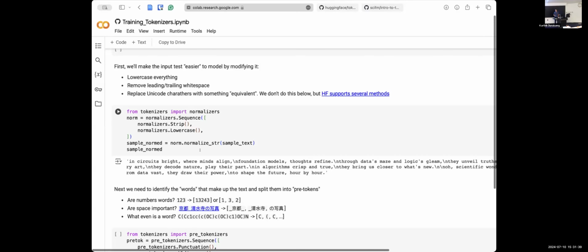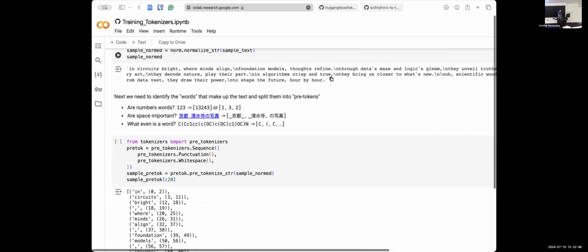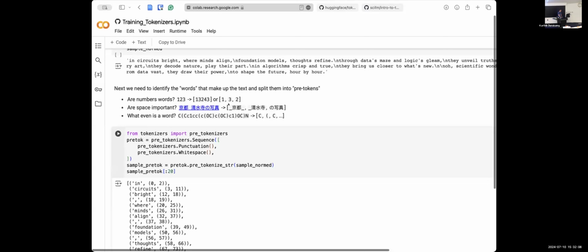And the recommendation here is look around, see what makes sense for your text, and also probably try a few things out. The nice thing about this stuff is there's usually a pretty wide margin for sane choices before you get weird things. So as you can see, our wonderful little sentence has now become all lowercase, and there are no leading spaces.